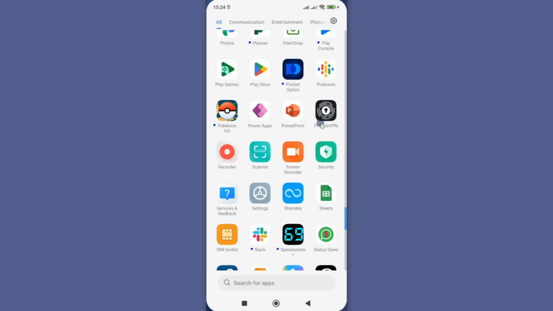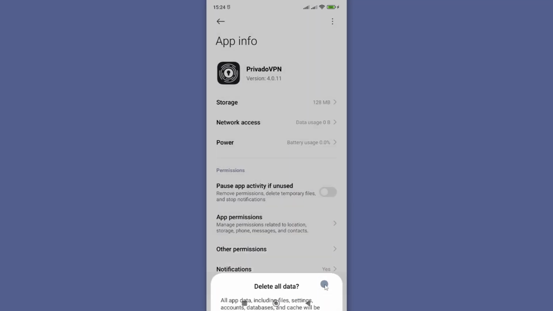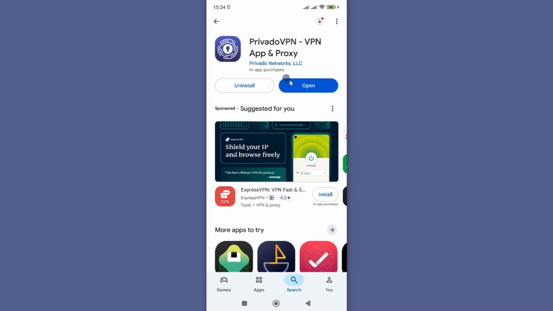However, if you still experience any challenge with this app, you need to go back to the app info page and now go to Clear all data here. For this, you have to note that you'll be logged out and therefore must log in afresh to start using your app. However, if that doesn't solve your problem, then go to Google Play Store or App Store and search for the app and find out if there is any update. From here, update your app to the latest version to fix any issues related to your app.